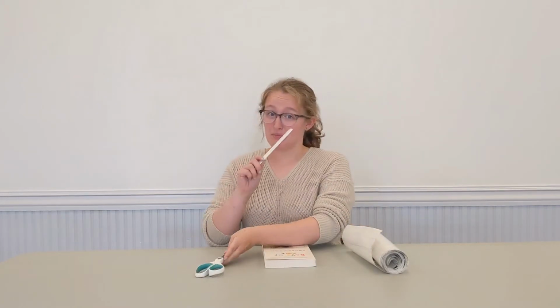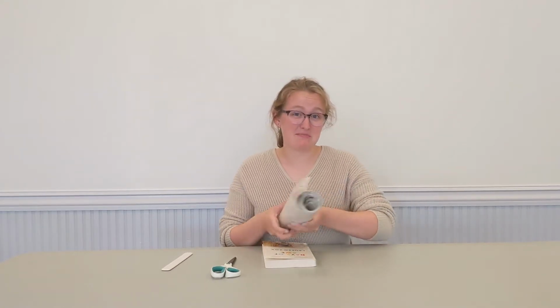To cover books, you only need four items: a pair of scissors, a bone, and a roll of contact paper. Today, I am using Demco contact paper. Lastly, you of course need the book, and today we'll be covering Days of Awe by Lauren Fox.